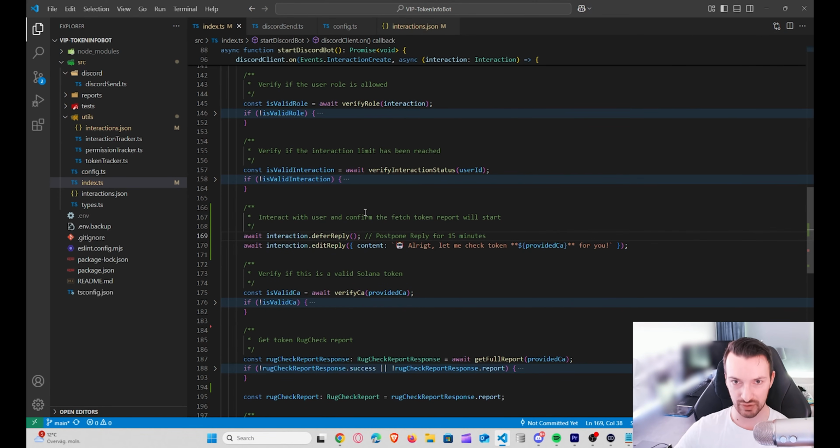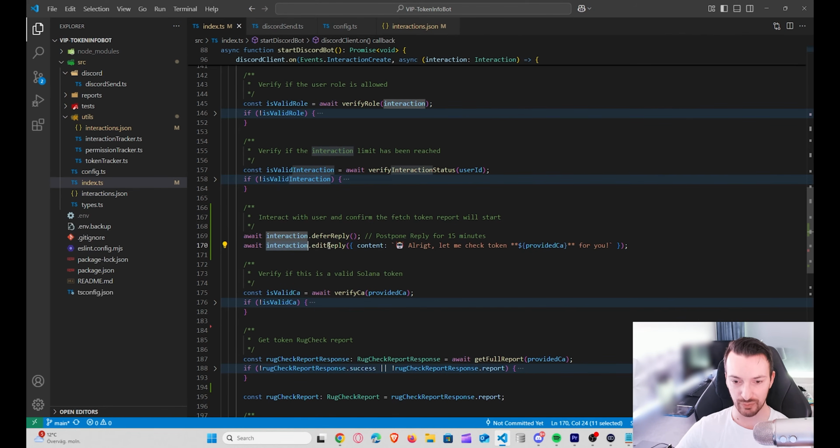It will not do that, but just to make sure that we are not exceeding this, we're using this interaction defer reply. And that will just mean that we will say to Discord, like, we received your interaction, we confirm this, but we need more time. And you will get roughly 15 minutes to do your calculations and send back to Discord your message. Now, once you trigger this, your bot will write back to the user that it is thinking. It will just output a message like bot name is thinking. And that is fine, but we want to update that reply because we want to show it a bit nicer.